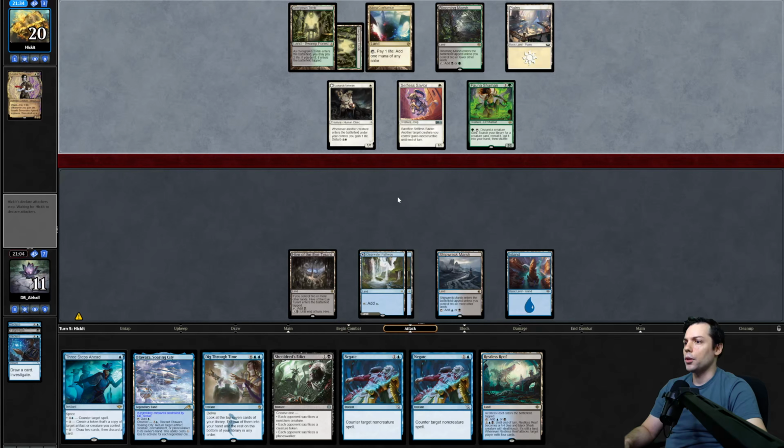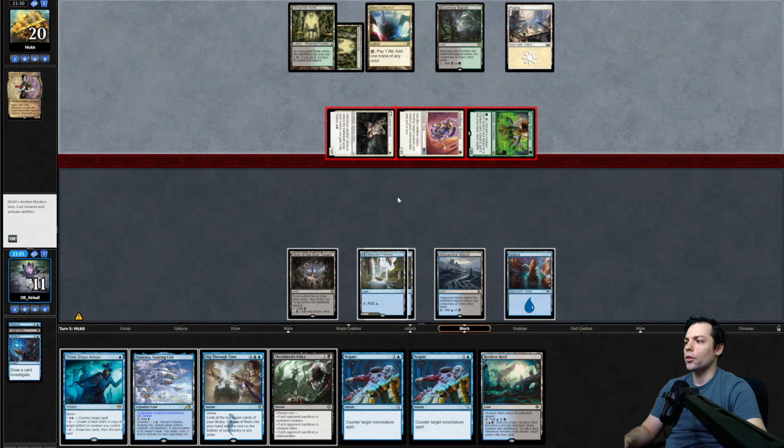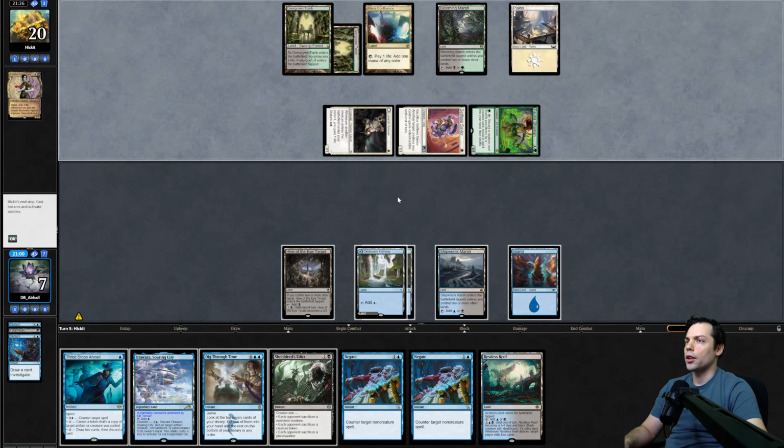All right. I think we can still take another hit. Yeah, I think taking a hit is very much worth it if we get to resolve Dig Through Time. Here they can Chord X equals 1, which I don't think helps them.